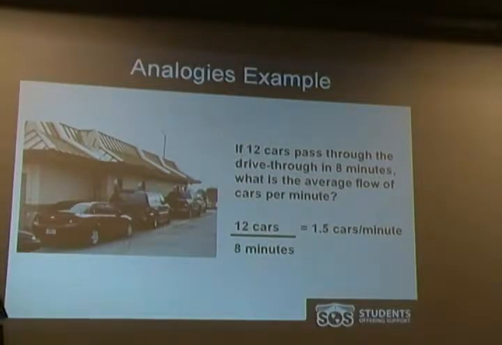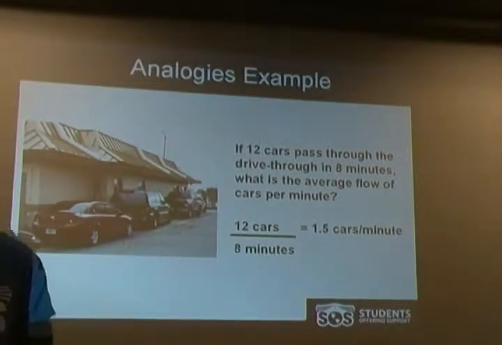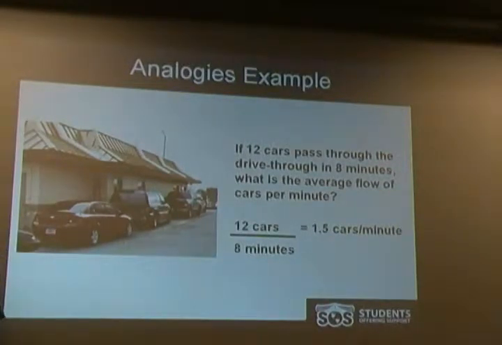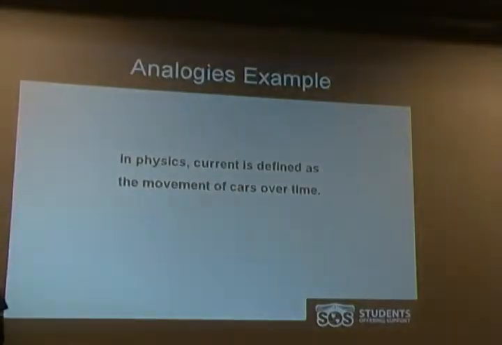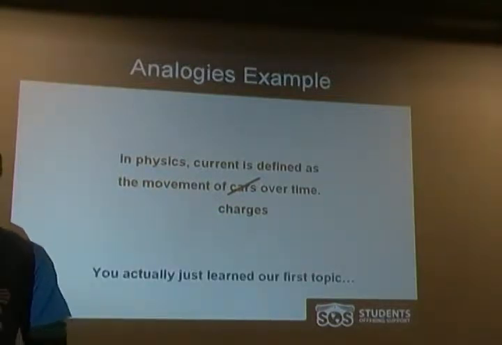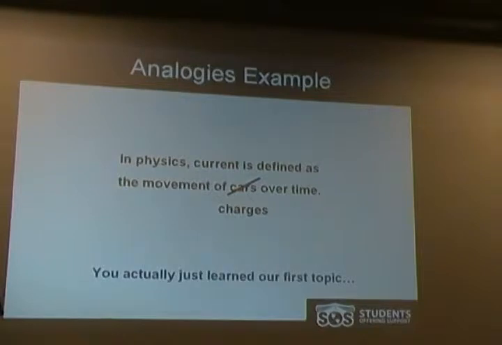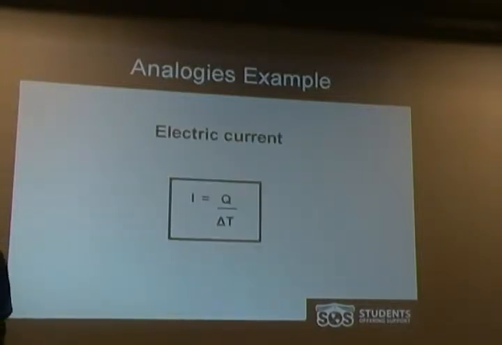Where am I going with this? This is completely useless in a physics context, because you're never going to have a question about drive-thrus on your exam. So my analogy failed. But in physics, current is defined as the movement of not cars, but charges over time. I've just created an analogy that's going to apply to our unit on electrical charges. And just like that, you learned our first topic without me even having to say anything about electrons or current or seconds or whatever. Boom!